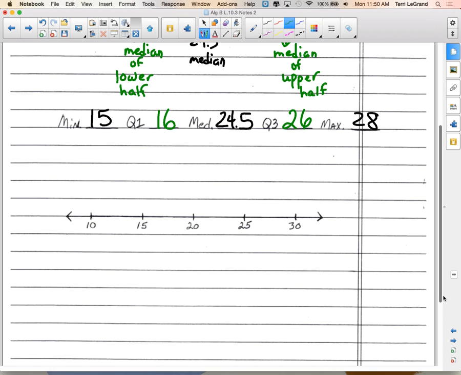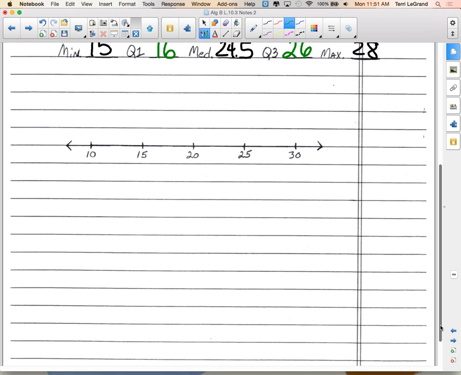It starts at 15. So we want to have some spread though off to the left and off to the right. So if it started at 15, I decided, you know what? I got to start less than that. It ends at 28. I have to go more than that. What am I going to go by on the number line? So I decided to start at 10, end at 30, and go by 5s. Go ahead, you make the box and whisker plot now without me. You just get it on the front. You do it all on your own.